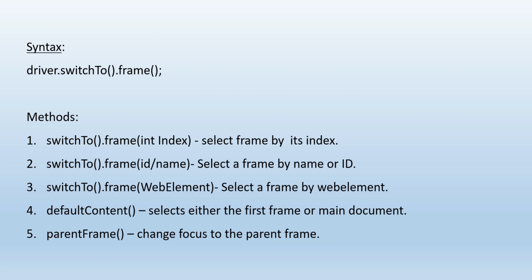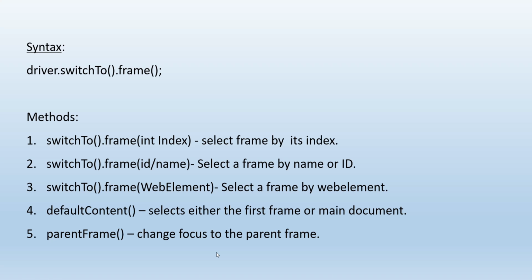Let's see the syntax of how to switch to the frames. driver.switchTo().frame. We have three methods for this. By using these three methods, we can switch to the frame, and two other methods are there that we can use to come out from the frames. One is for switching to the frame. We can switch to the frame by using the index, by using the ID or name, or by using a web element also. We create the web element for that, and by using the web element we can switch to the particular frame.